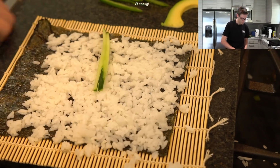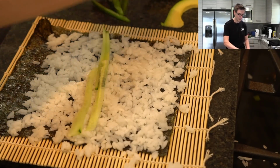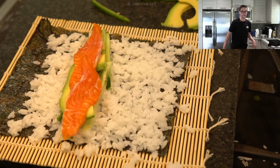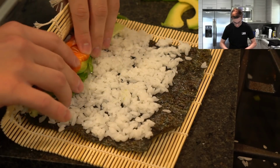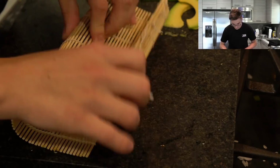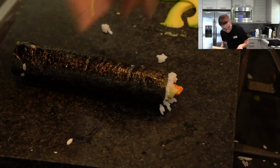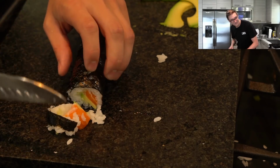Put some cucumber, okay. Man, you really don't use a lot of ingredients for this. I bought so much shit. Roll it tighter and you'll get a nice roll, okay? These are thicker slices. Okay, let me move this around. How tight? Like, what's the method to rolling shit tighter? Oh, that's tight, dude. Oh, that's tight. I don't know. Like, I'm worried that it's... Well, it's tighter, I guess it is. It's more concise. Oh, fuck. It's such a dull knife, dude.